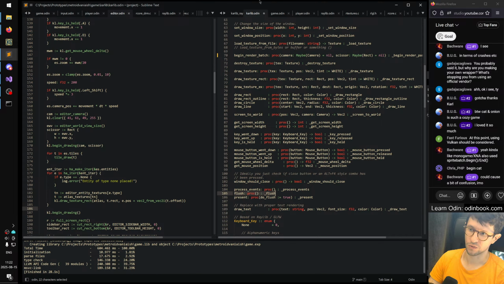And then these settings on here will still be there, but it will start on a new batch with the same thing. So this doesn't really begin a render batch. It's more like flush and set render batch state. That's sort of what it does, and that's what all of those do in Raylib.